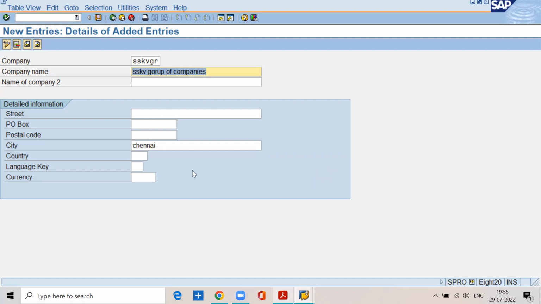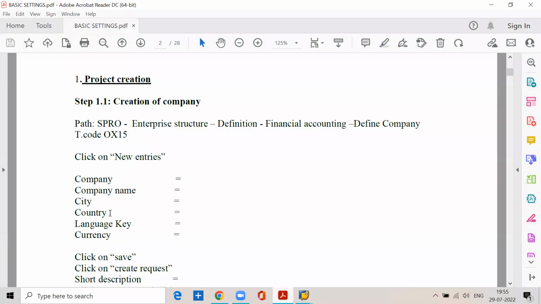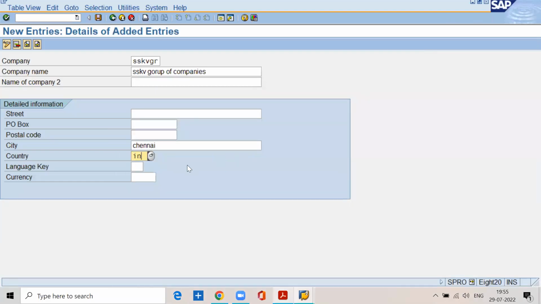So in Chennai city, the group headquarters office is situated. Country is equal to IN, within brackets, India. So against every field, you have to write against country, IN, within brackets, India.